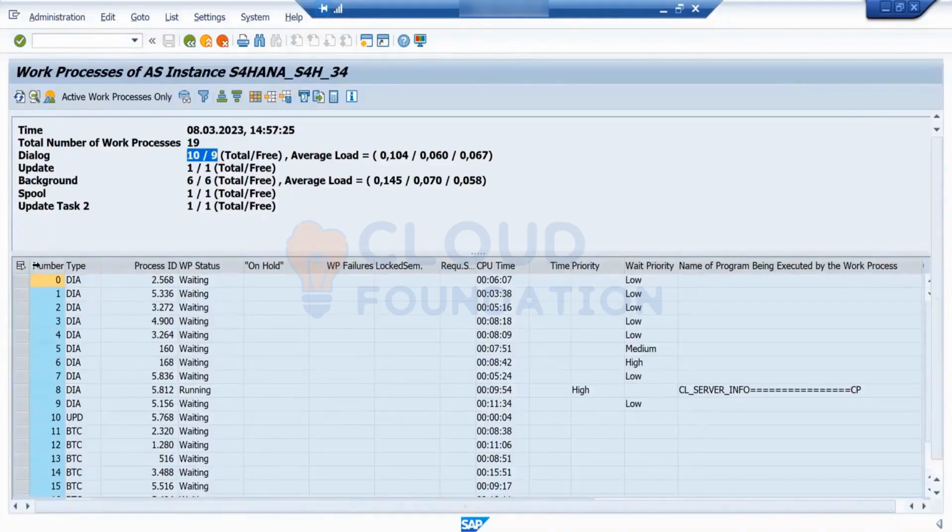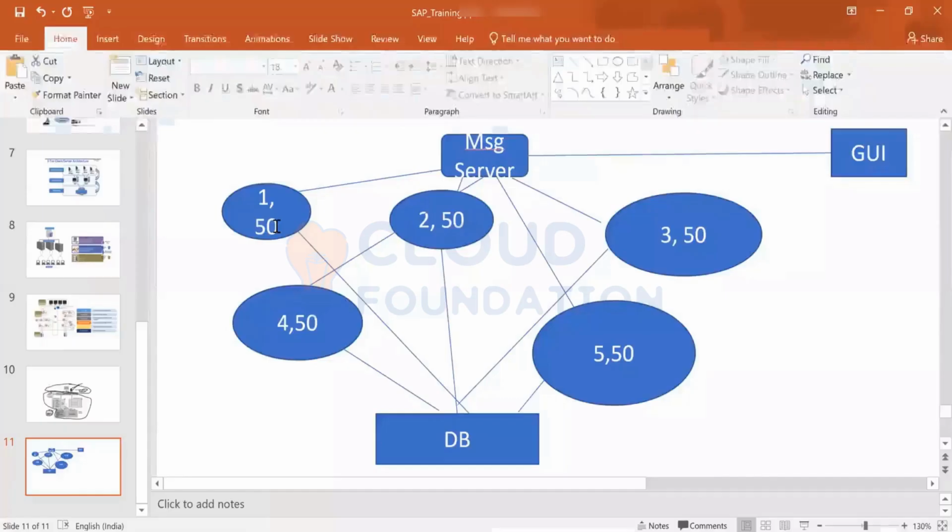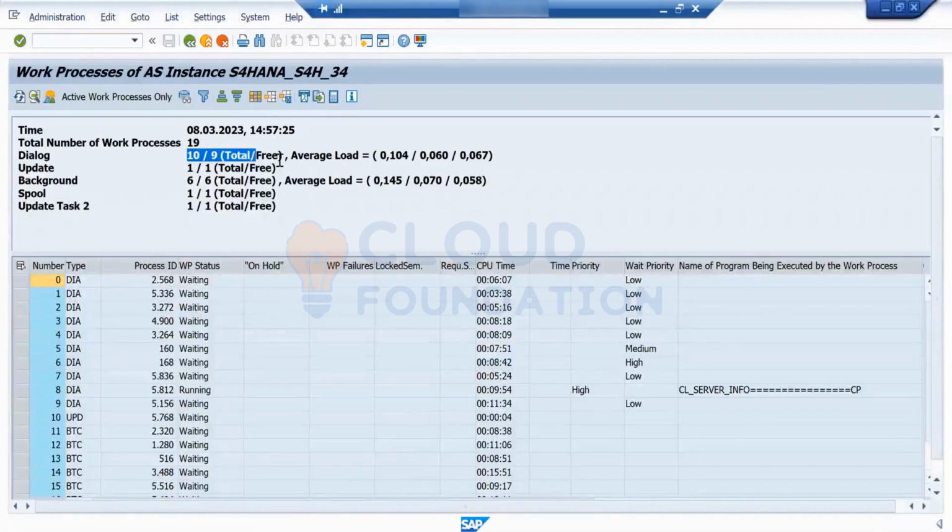It will check for dialog work processes in all the application servers. Suppose out of 50, here 40 are utilized, here 30 are utilized, here 25 are utilized, here 10 are utilized, here 6 are utilized. The message server will check on which server the load is less. Suppose on the 5th server the load is less, only 5 work processes are occupied. You can see here, out of 10, 9 are free.